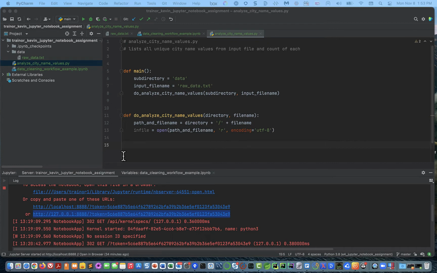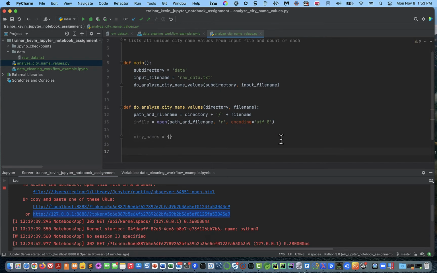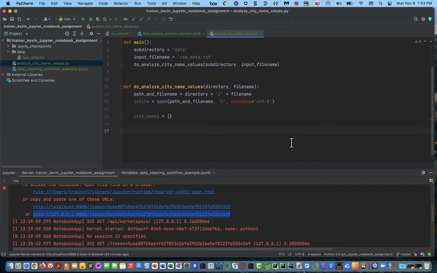We're going to define an empty dictionary called city names. And what are we going to do? Well, we're going to fill it up with the city names that we're reading from infile.